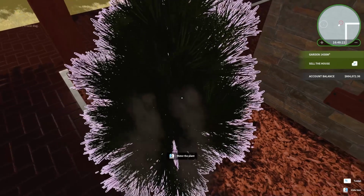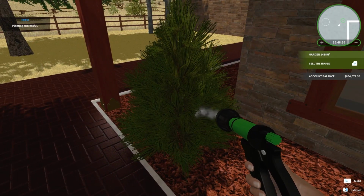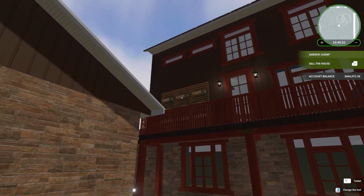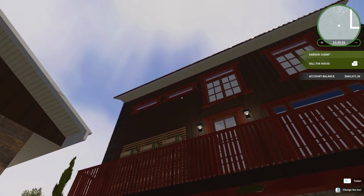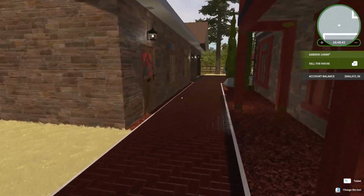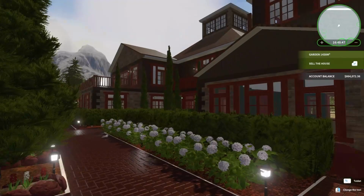All right, it has been 9 hours. It took me 9 hours to get the outside the way that I wanted to. Those there, I'm not sure if I'm leaving there. I'm using it as a distraction from the fact that there's no windows there. I couldn't put a window there for inside. But as you saw, the previous, what it looked like, it was just a brick wall, brick building.